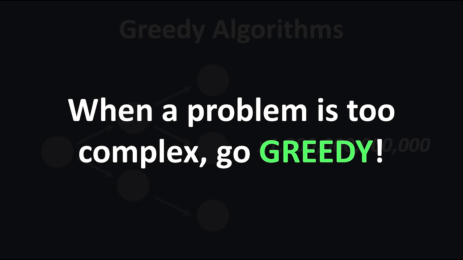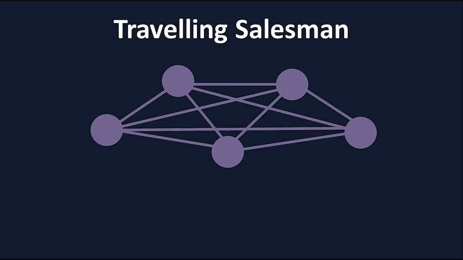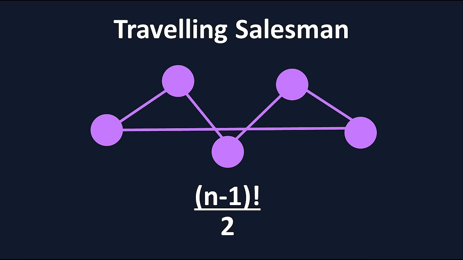If you can't get the exact right answer using an optimized algorithm, it's best to use a greedy algorithm and get something that's relatively close, even if not 100% accurate. One of the most famous examples of this is called the traveling salesman problem. This problem provides a list of cities and distances between each city, and asks for the shortest possible route that visits each city once and returns to the origin city. The formula for total possible routes is N minus 1 factorial divided by 2.